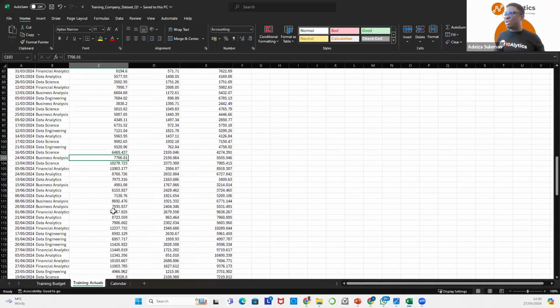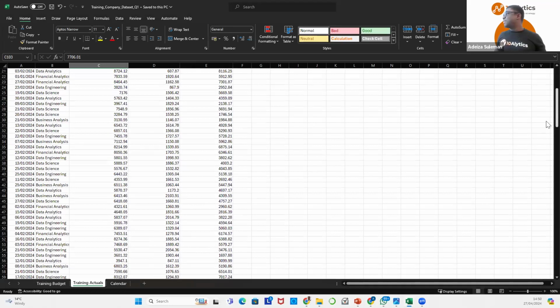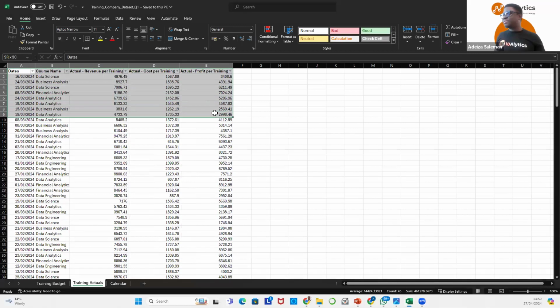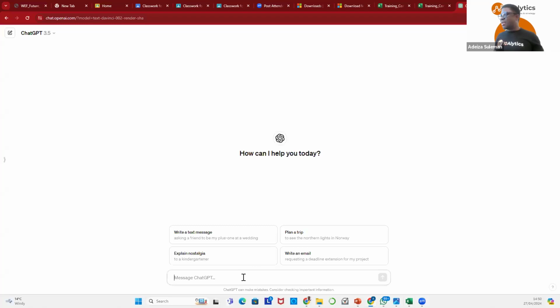I'm simply just going to copy. Let me copy this. Control C. Maybe the first 10 rows, and I'll go to ChatGPT and I'll paste it.